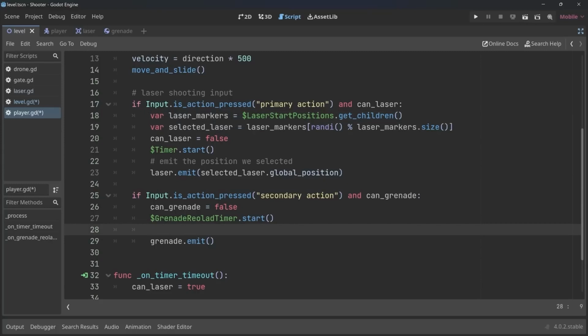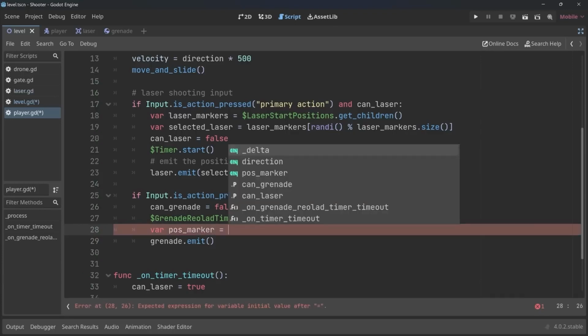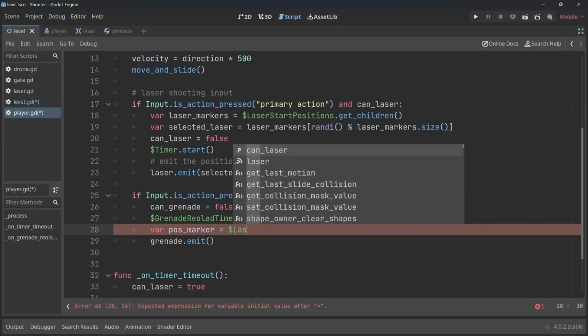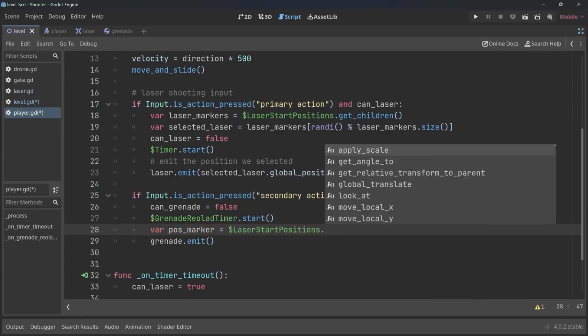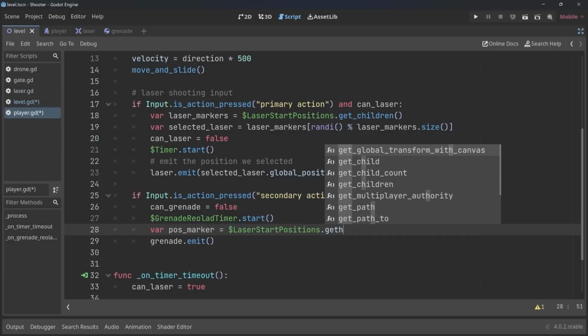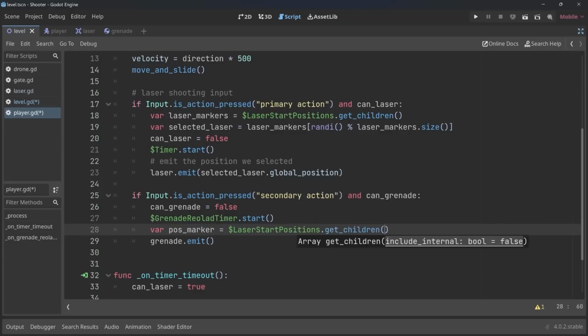Although to simplify things a bit, I want to get a position, let's call it the marker. An alternative way of approaching all of this is, once again, I could get the laser start positions. On that, I want to get the children once again. And on that, I simply want to pick child number 0. This is the one I placed in the center.